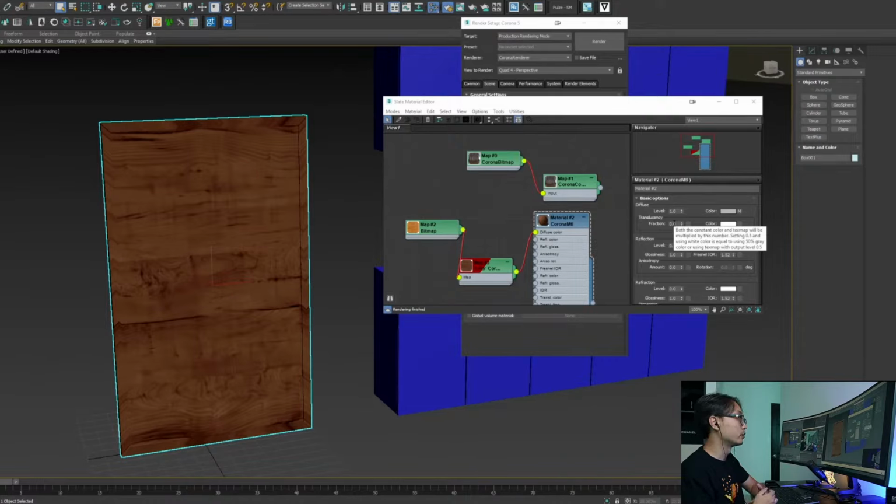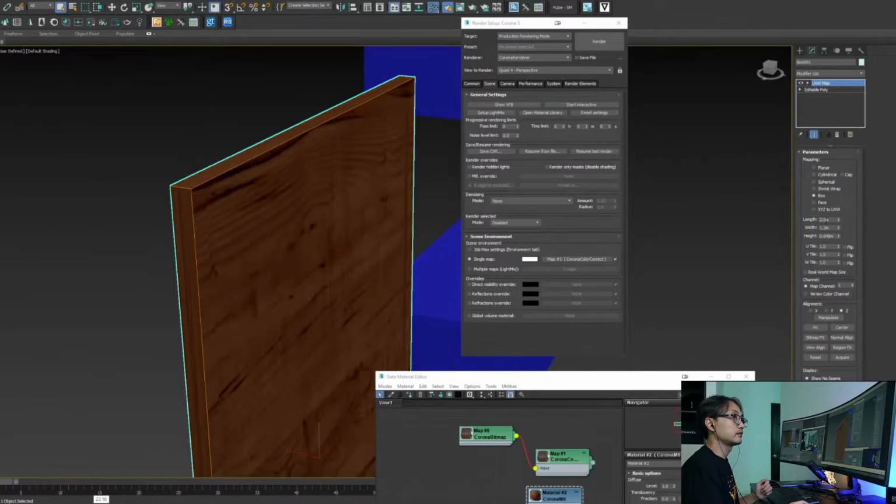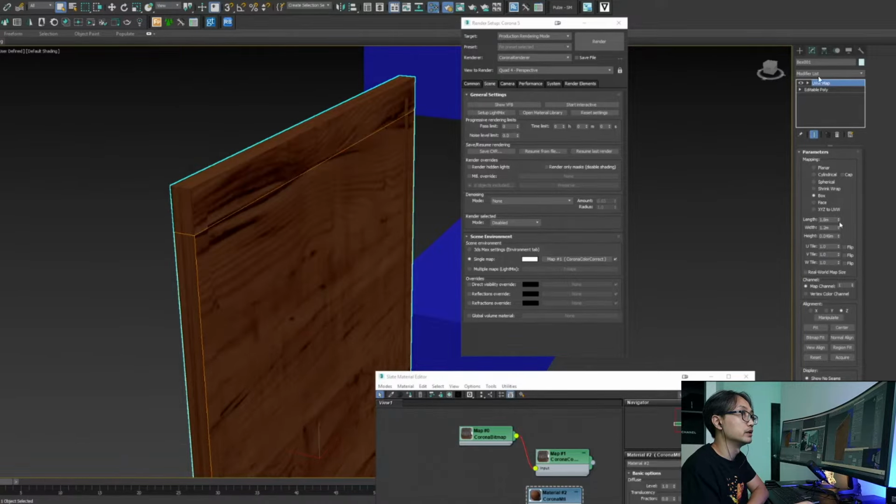Okay, so now we apply the UVW map. I often see people change these parameters, the length, width, height, when they use the UVW map.